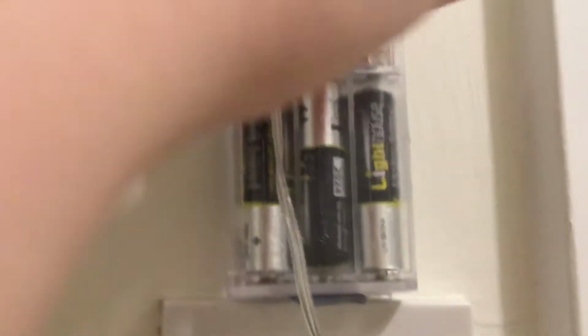So I'm starting with my lights. I've put a bit of blue tack on the top of the light switch, and attached it with the batteries in it. So then you can just switch them on, and that is how they look. I've got this little bit of wire here, but down here are all lights.